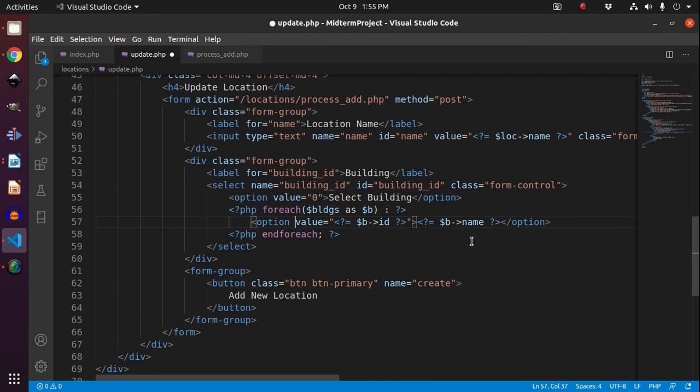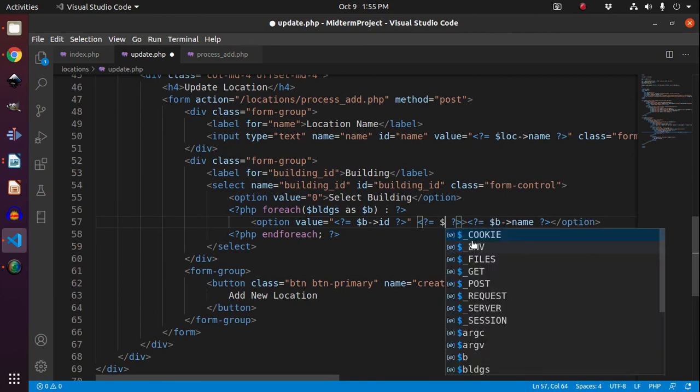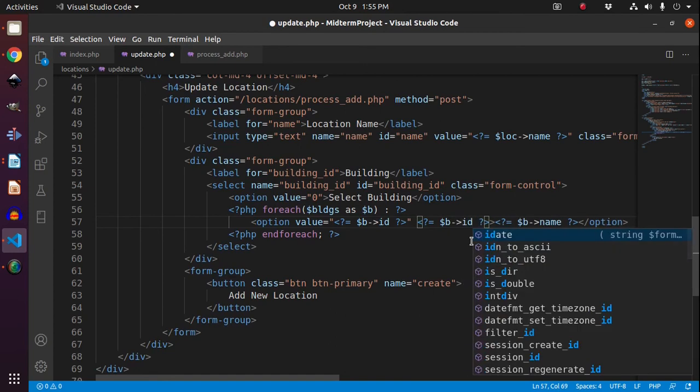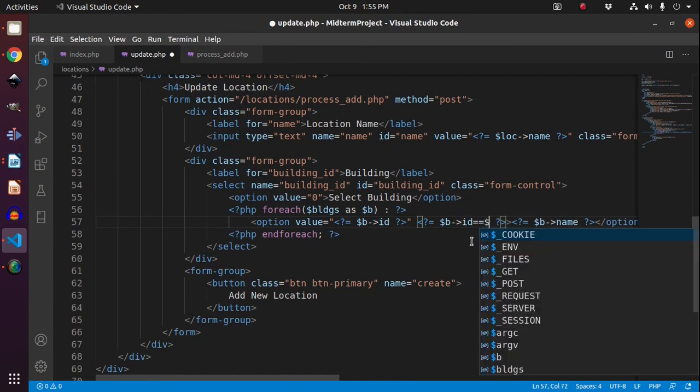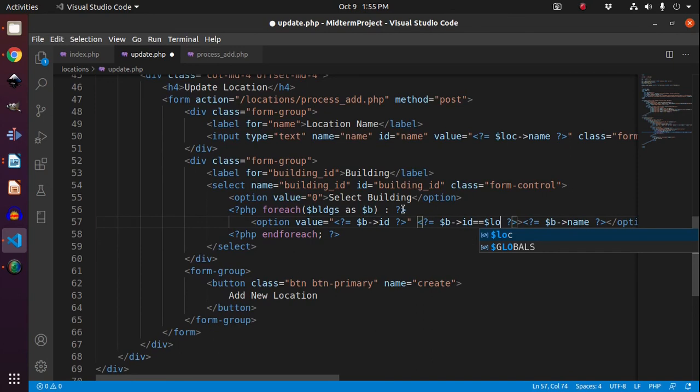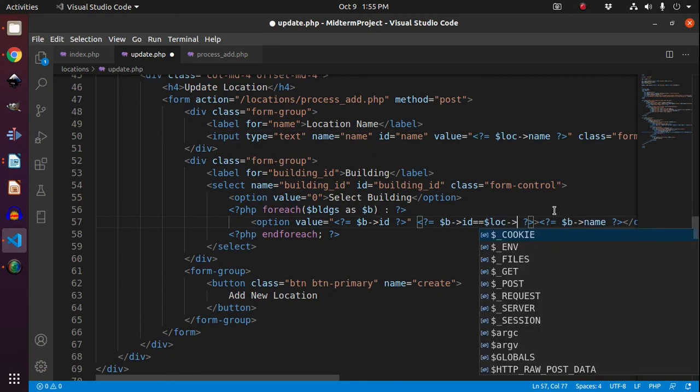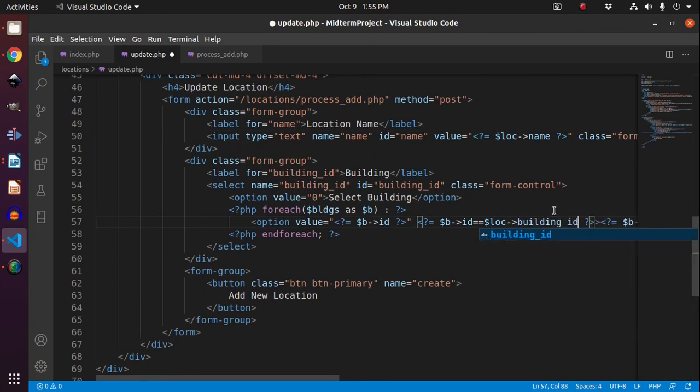So to do that, just have to put here an interpolation. And the content of the interpolation, to make it short, is a ternary operation. Ternary operation is going to be the building's ID. Is it equal to the location's, which is this guy, lock building underscore ID.